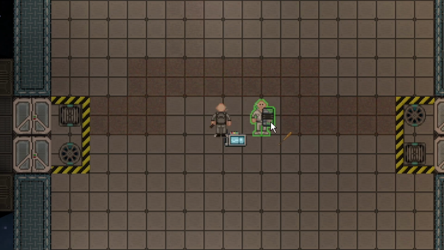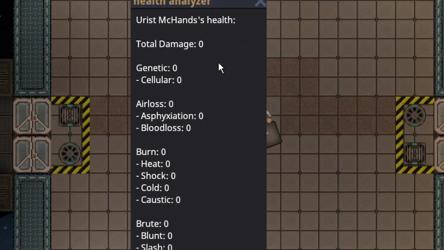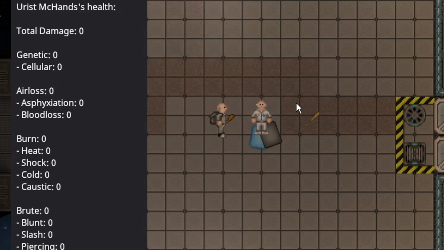And just to show you, if I hit them again, and again, and again, and again, it took quite a few hits to break the shield. Every single one of those hits did 0 damage because the shield absorbed all of them. And if you were to hit them again with no shield, well, obviously, they take the 10 damage.